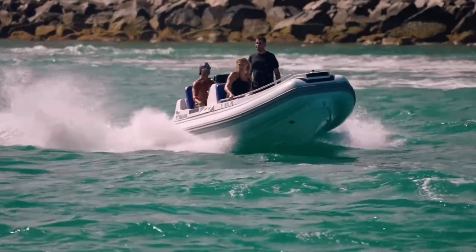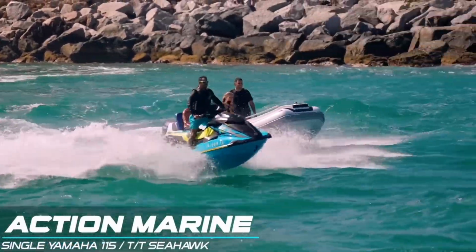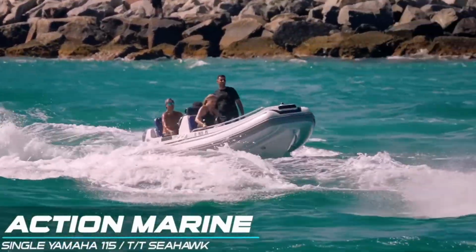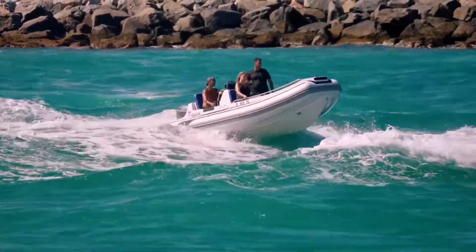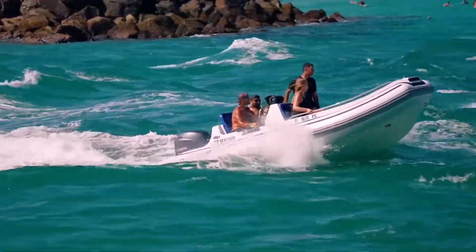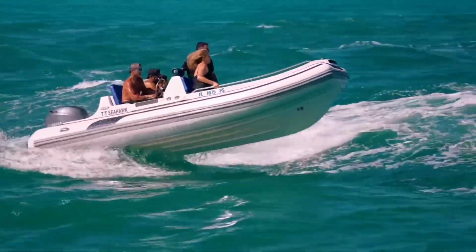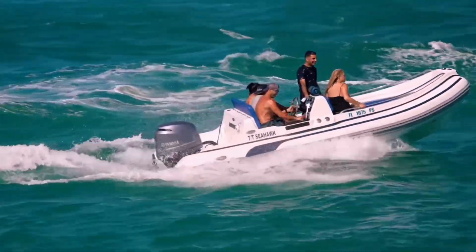Haulover up 2-1. And we're going to feature a little RIB vessel trying to work its way out of the mouth of the inlet. This is like the little crew that could right here. They actually have the throttle moving a little bit, and these smaller boats sometimes have an advantage. They can fall into the gaps in the waves, making it a little easier for them to try and time this and not stuff the bow, versus some of the larger vessels that really have to use the boat to get through it. But this crew is doing an amazing job.